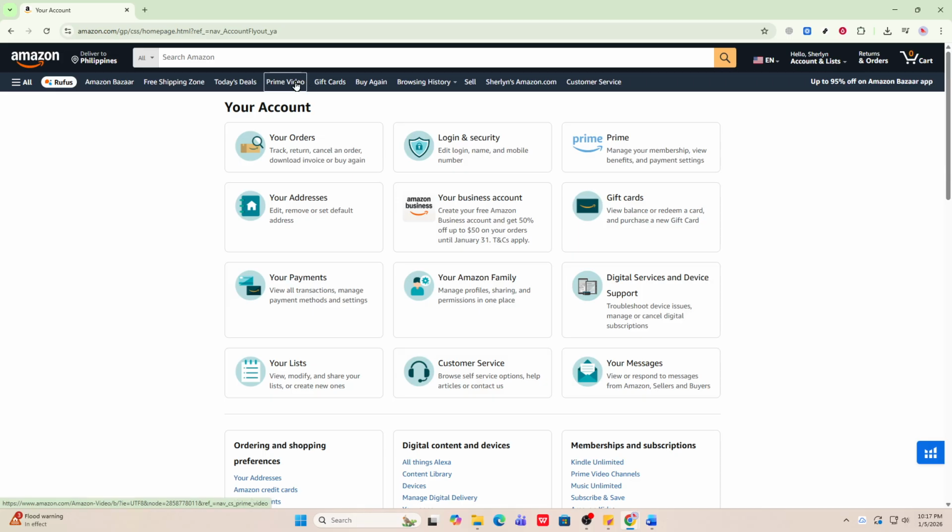This section shows every device currently signed in with your account. You might see phones, tablets, laptops, smart TVs, streaming sticks, and even browsers you've used. It's common to find old devices you no longer use, like a previous phone or a TV you set up at a friend's place. That's often what pushes you over the limit.